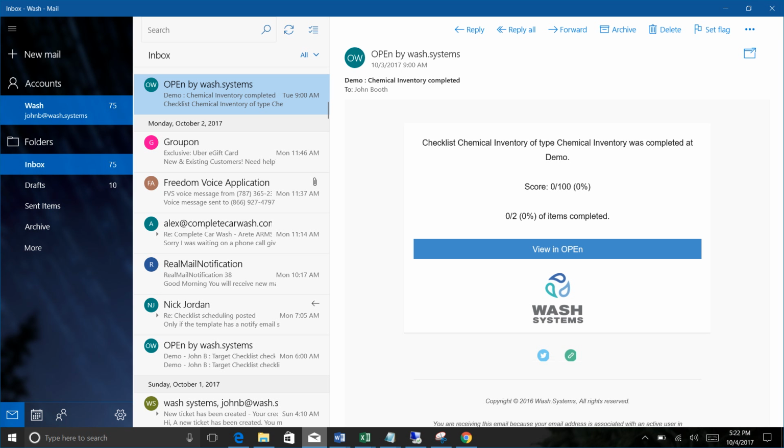So for example, if I look at this email, this is a typical On Complete email. This checklist was closed by the system automatically. It had a score of 0. 0 of 2 items were ever completed. So now I know that I can follow up with the team members and ask them why the checklist was not completed. This is a new level of accountability that previously did not exist in the system, and we think that you'll enjoy that.